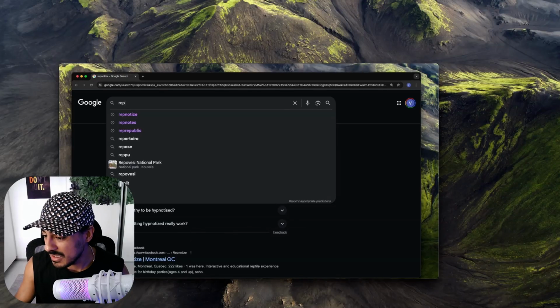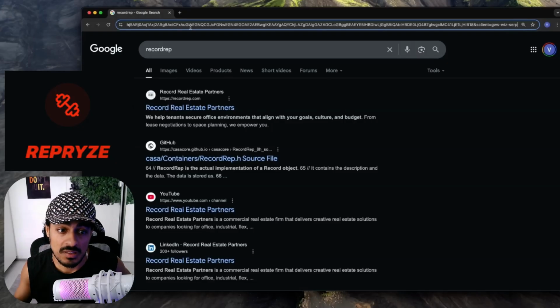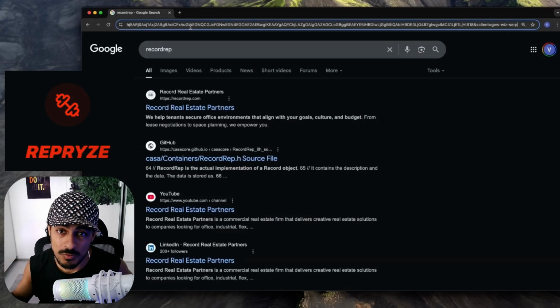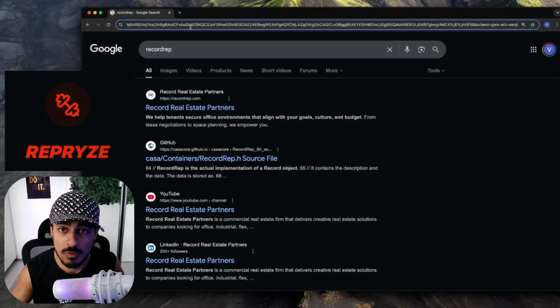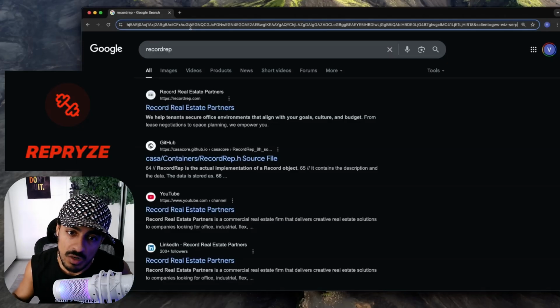But then I did find the name, and the name that I found was Repryze. That was something that I came up with later. Before starting to develop the app, I went with Rep Recorder. So Rep Recorder is the first version of my app name. And then when the app was finalized and developed, I started to think of even more catchy names, names that could be brand focused. You can build the brand on these names. You can't really build a brand on Rep Recorder. So then I came up with Repryze.